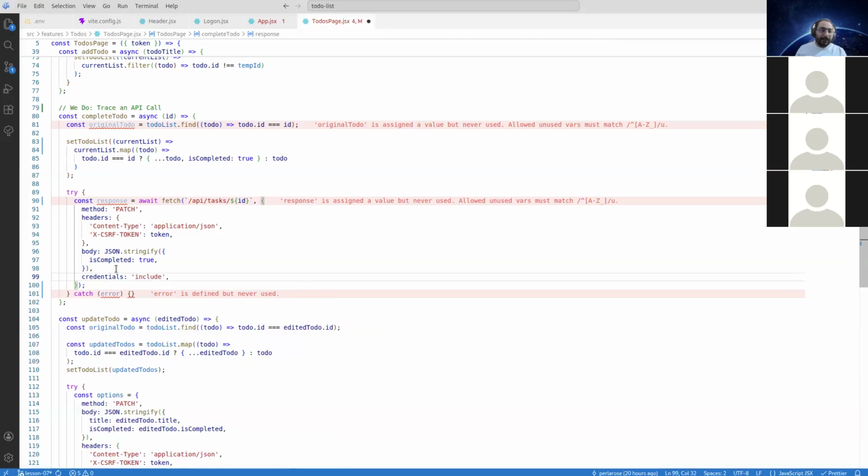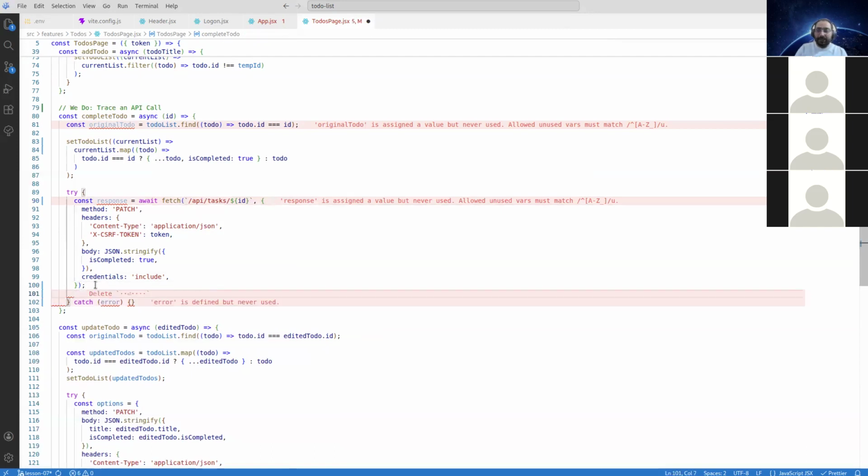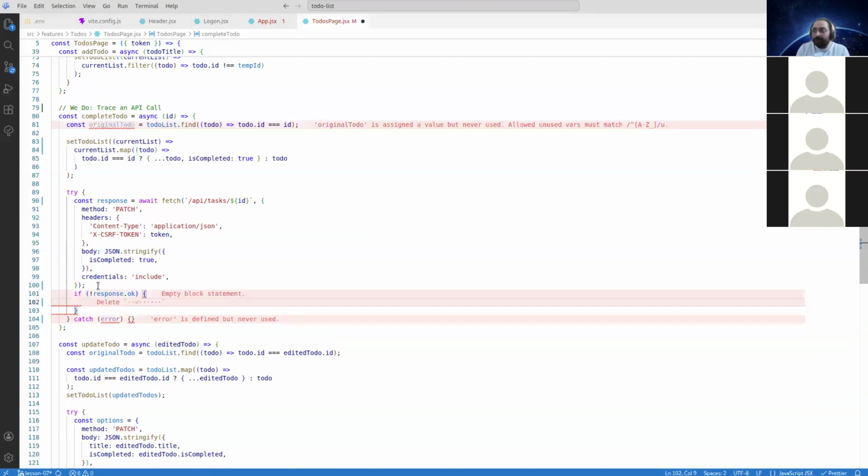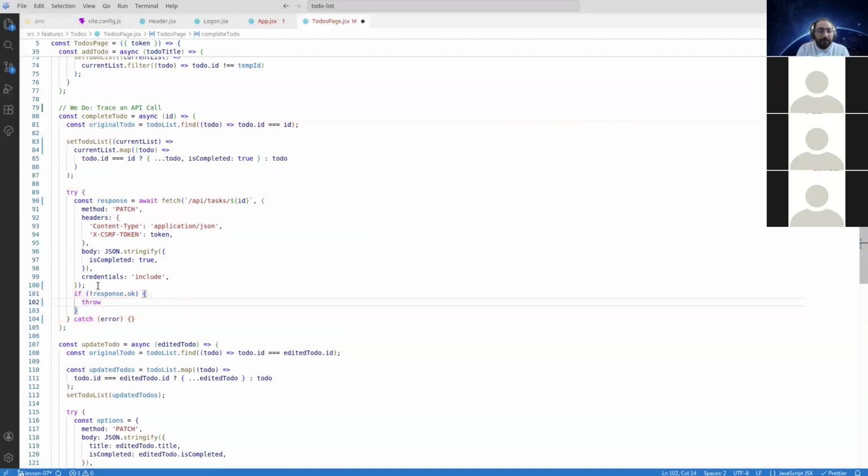And then after the fetch, this is our fetch, and we will check. As you know, we cannot have from the fetch method any errors about 404. So if response.ok is not true, we need to throw a new error.